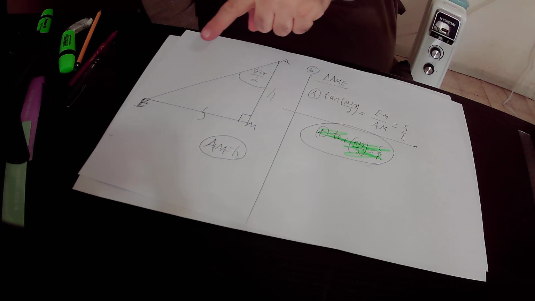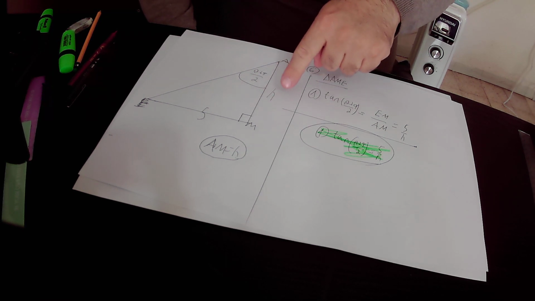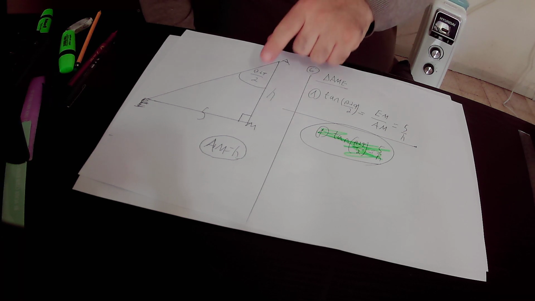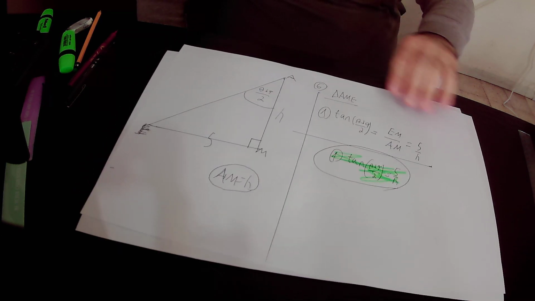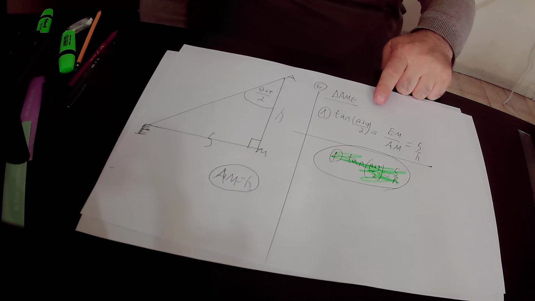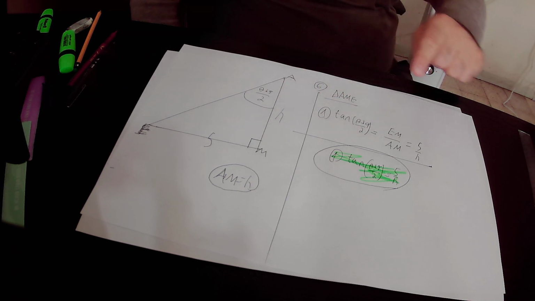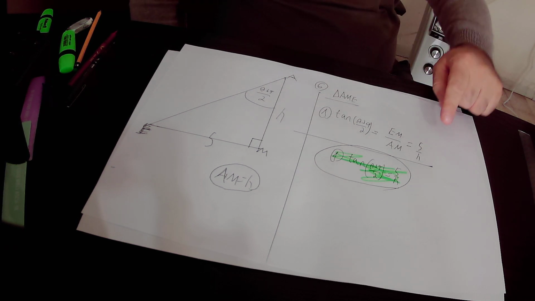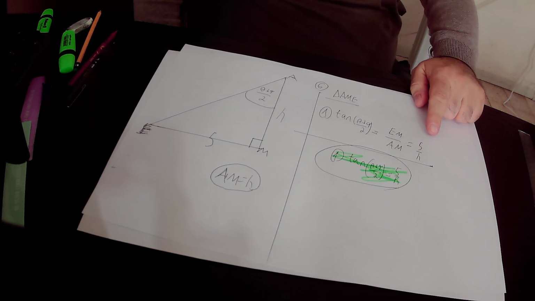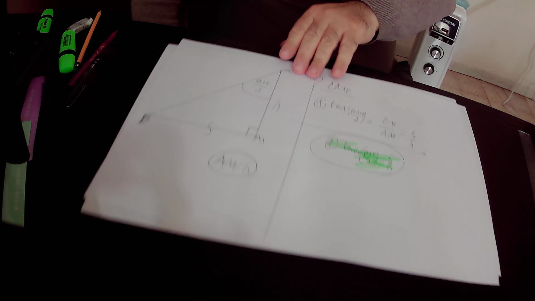We already found out that angle EAM equals (theta plus alpha) over 2. We defined AM as H, and we already found out that ME equals 5. So here in the right triangle AME, we can write down that tan of (theta plus alpha) over 2 will be equal to EM over AM. EM equals 5 units and AM equals H according to our definition. So in conclusion, tan of (theta plus alpha) over 2 equals 5 over H. This is equation number 1.